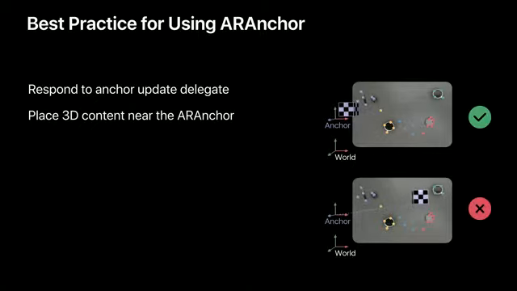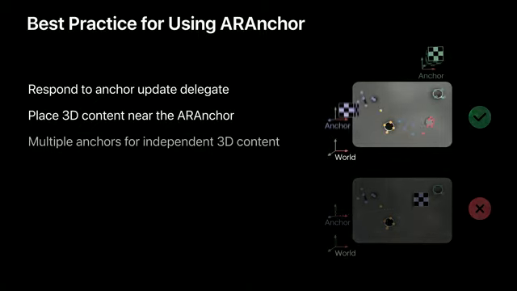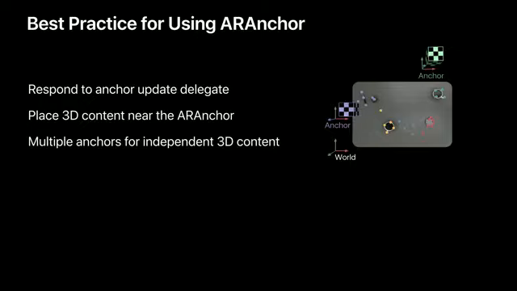Last, if you have multiple independent virtual objects, then it is recommended to use multiple AR anchors, so they will attach to different parts of the map. Therefore, you make sure the virtual object to corresponding AR anchor distance is small. However, if you have a scenario where you have multiple virtual objects that you want to maintain their relative distance, then it is legitimate to use one single AR anchor to represent them all, as long as they are not far away from the AR anchor.